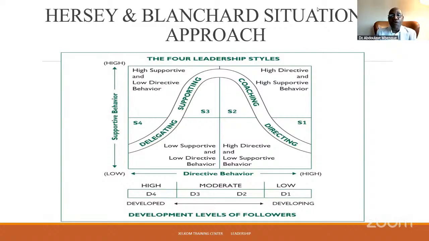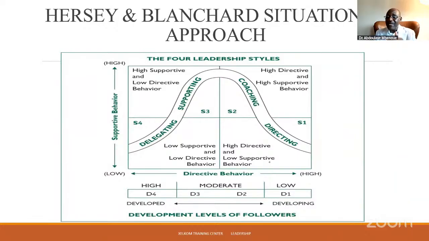They were able to define 4 quarters. But if you look at the bottom, these are the development levels: high, moderate, and low. But then you see directing behavior. And then you see supporting behavior, what the leader is doing. Here, if you have the beginning, S1, you have people that are new. Like in this case, if we're talking about students that have never done leadership, we start by directing them, telling them what to do, because they don't have the chance to ask questions. But I'm also being very supportive because they've just started. They don't know the job. There you are training, you're showing them what to do.